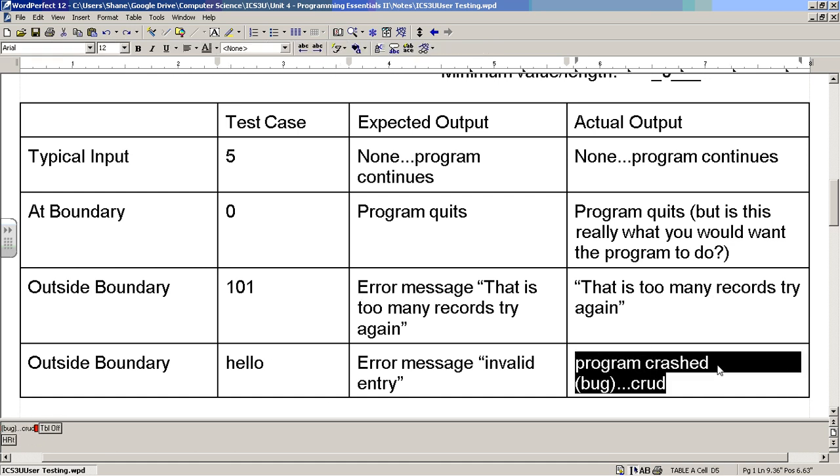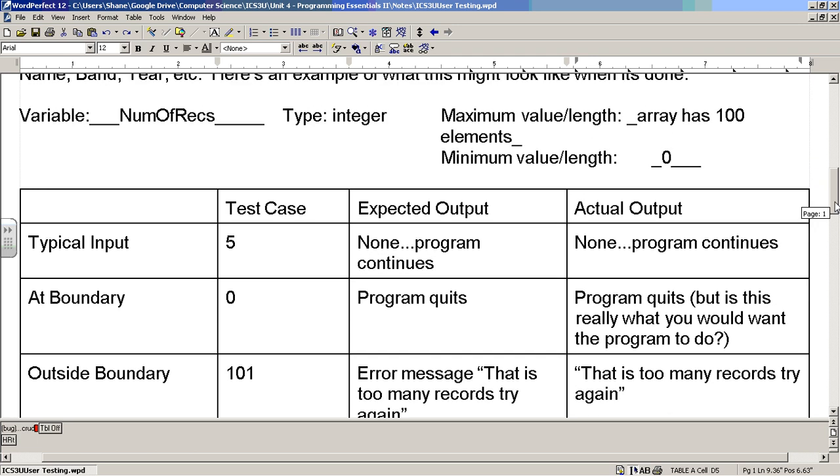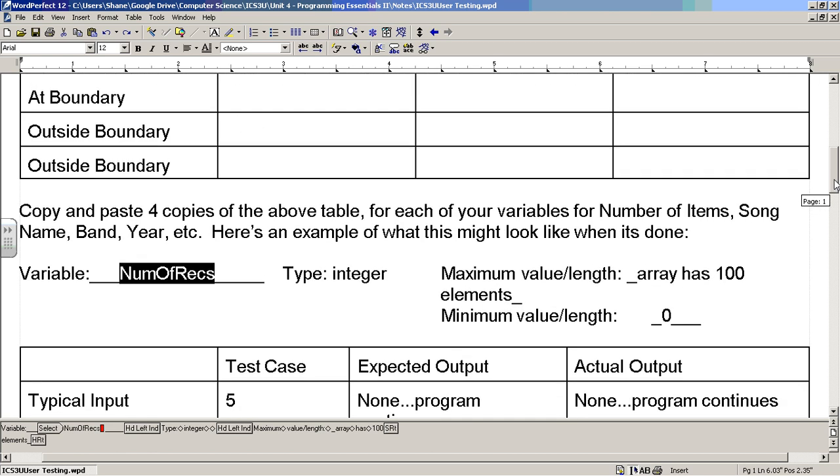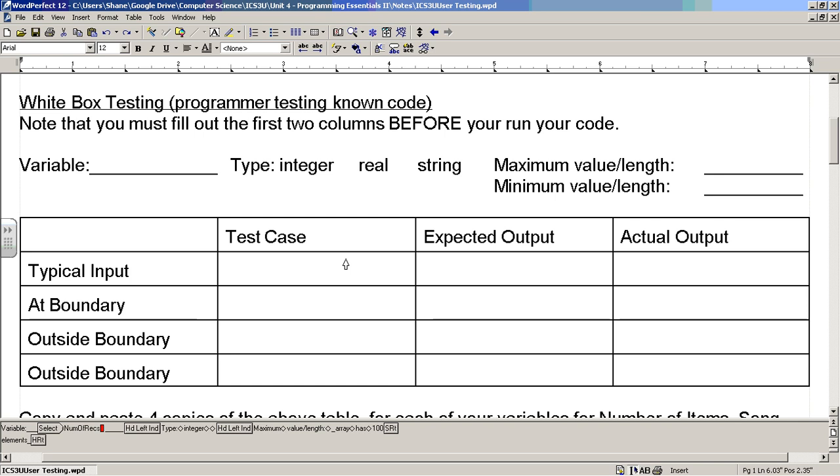And notice this gives you a chance to try and reflect on bad user input before you actually handed it in. And I know you've handed these problems in, but we're thinking about going forward. You're not going to have a table for every single one of your variables necessarily, but I do want you to copy and paste, say, 3 of these and fill them out for your code. And this is you testing your own code and reflecting on your own code.